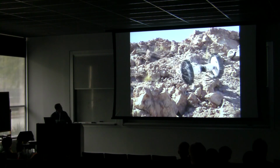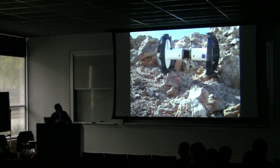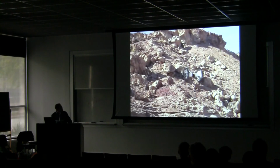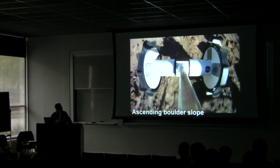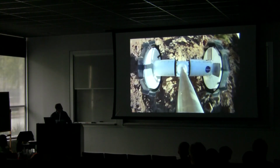And then one thing we wanted to make sure is, well, what if we throw it in a field full of rocks? If you just noticed here, the rover just high-centered, and then we threw it in a field where there's a lot of boulders. This is about 30-degree slope, and you can see the tether snagged around this point here. And we wanted to see, can the rover drive all the way down and get back up without anybody interfering, unsnag the tether where it's snagged. So this is a view from this GoPro camera on the rover as it's climbing up.